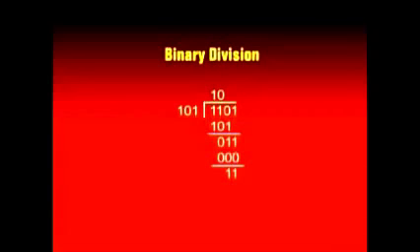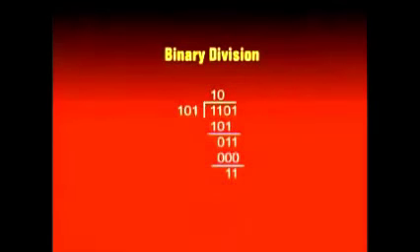Now, I don't need to go into the details. You can just see by looking at the example how 13 is divided by 5 using binary numbers. You end up with the quotient value of 2, which is 10, and the remainder 11, which is equal to 3. Now, we can perform binary division by shifting numbers towards right. As we did in multiplication, if you shift the number towards left, you are basically multiplying it by 10 in the case of decimal numbers and multiplying by 2 in the case of binary numbers.